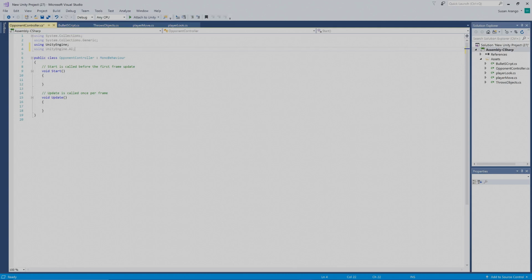Okay, we're going to go right under this first curly bracket. We need to put in a bunch of variables.